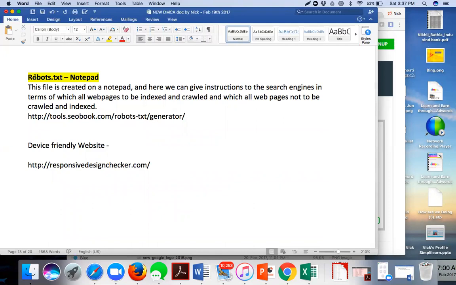Now, you might say, why on earth will we ask search engines not to crawl and index certain web pages? Well, this happens in a situation when, let's say, our website is pretty much in the initial stages. It's under construction. We haven't got great content on our website, and we do not want search engines to crawl and index our web pages while it's in the under construction phase. There might be dummy content. There might be bad content, right? Bad content in the sense of not appropriate content and so forth.